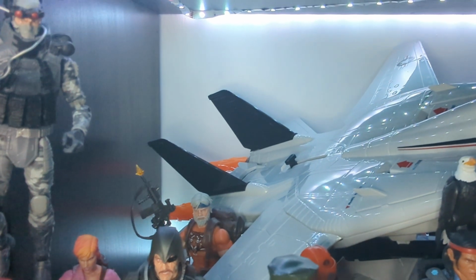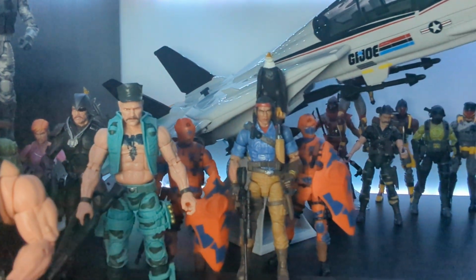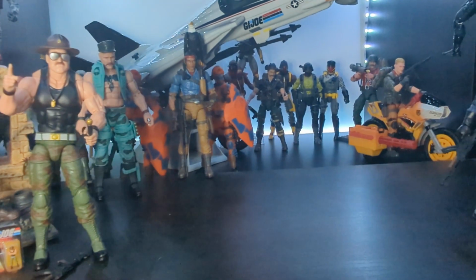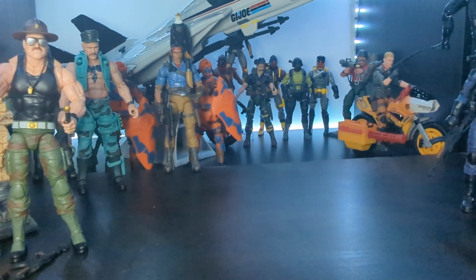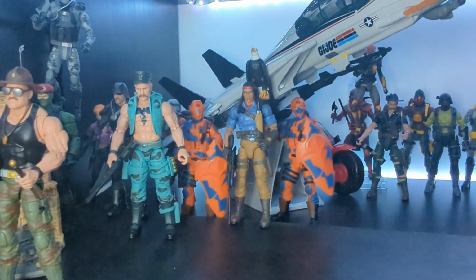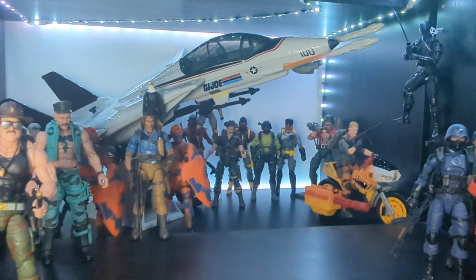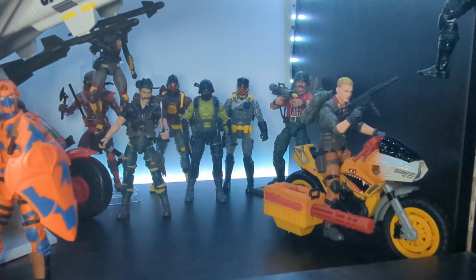And then we have the Tiger Force version of Outback there behind the Sky Striker. And then, of course, the Sky Striker itself. So this, of course, is not classified. This is the Haslab Sky Striker. This is the 3 3/4 inch sort of retro version of the Sky Striker. But I have actually used the base because it was on the back wall where GI Joe used to go. I was thinking about putting it on the ceiling, but as I didn't have enough figures to fill the shelf, I thought at the moment I'll put it on its base and have it flying over the collection. So it doesn't particularly scale great, but I think as a display piece it looks alright where it is there.